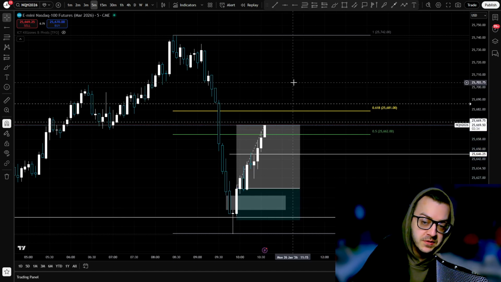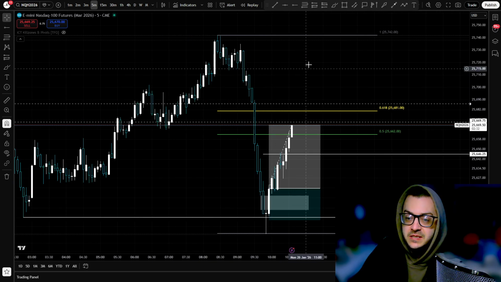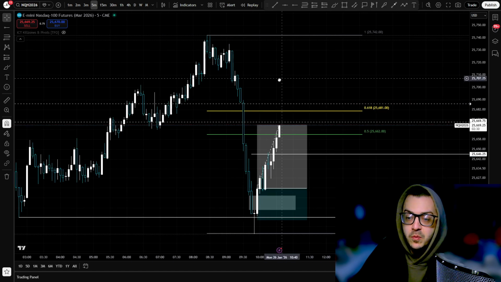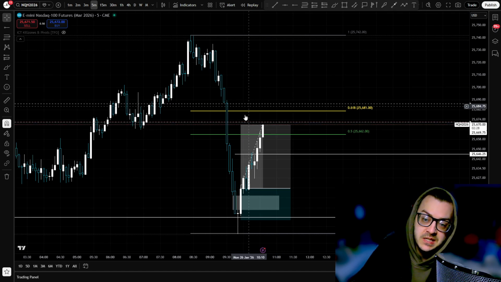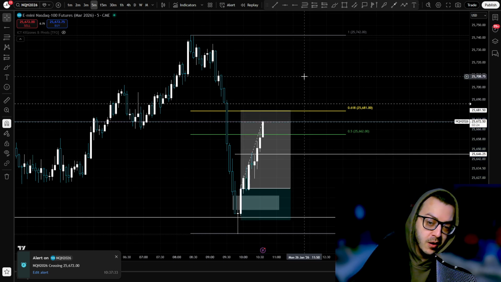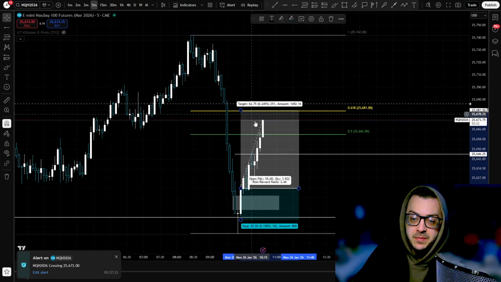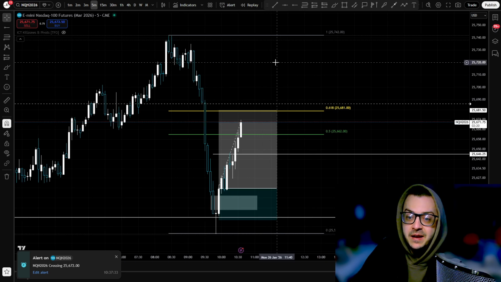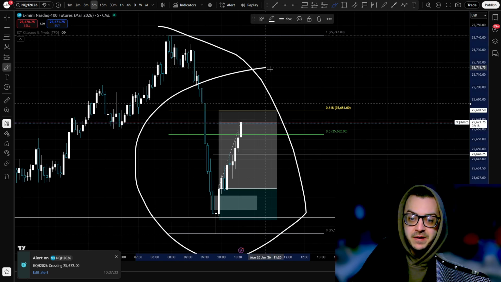We've just hit 2 to 1, so I might scale another one here, but this is looking like, in my opinion, this could V-shape all the way back up to the highs, in which case this will be a very nice win for me of around 4 or 5R, probably 2 or 3R with the scales. But you can see we are really gaining momentum to the upside right now, and this is looking like it could turn out to be a very nice trade indeed.